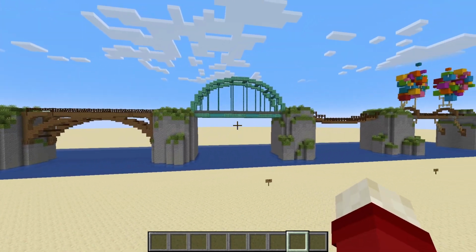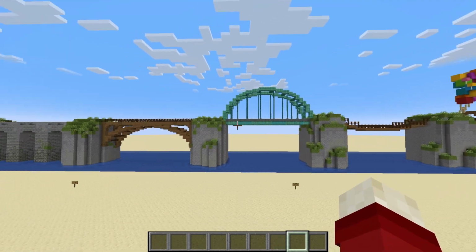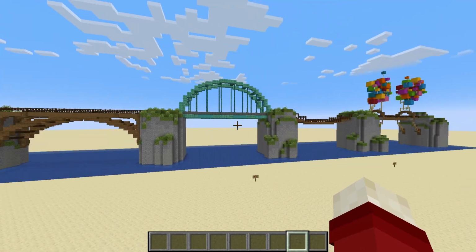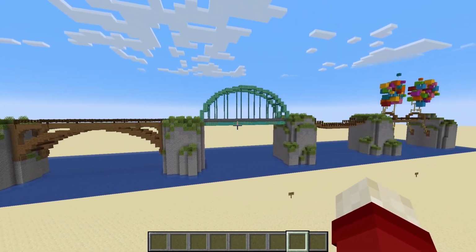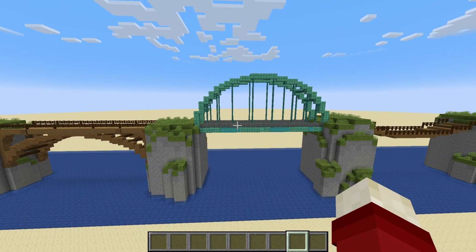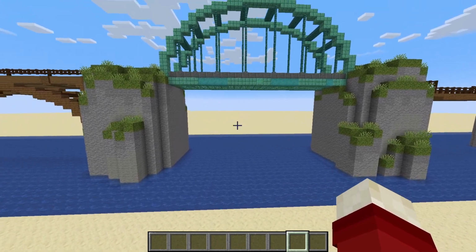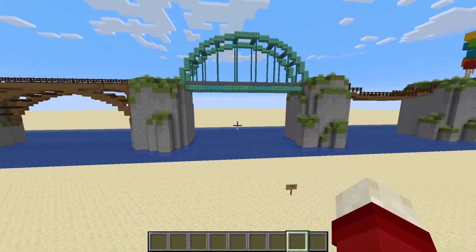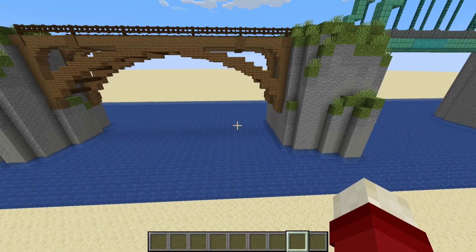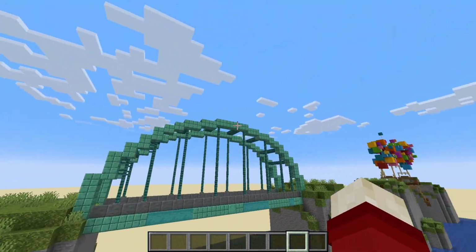Now, moving on to our next bridge. This bridge over here is what we call a true arch bridge. If you don't want to put the arch on the bottom of the bridge, you can always just put it on the top. And you see a lot of new bridges like this, a lot of modern bridges. The reason why they make them this way is because they're extremely lightweight. And then there's a lot of room for boats to be going under this. Maybe if there was a boat coming, it might get stuck on the arch or something like that. So that's why they make the arches on top of the bridge sometimes.